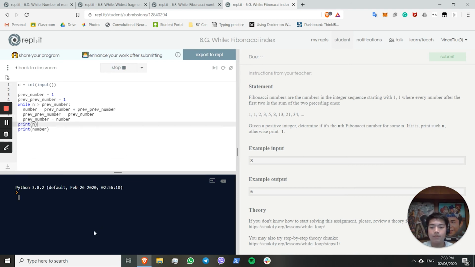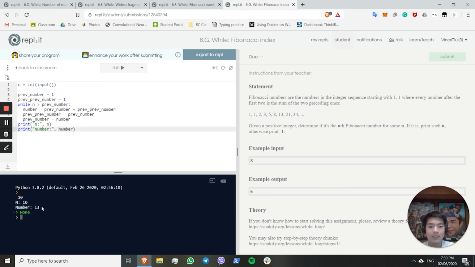So if we run this code and put 8, as you can see, this is n. Let's put n is equal to that. This is just to show you guys. So number is that. So if we run this code, put 8, we can see that our n variable is equal to 8, and our number is also equal to 8. So in this case, they are equal. But what happens if we put something that's not a Fibonacci number, like 10? Well, as you can see, our n is equal to 10, but our number is equal to 13.